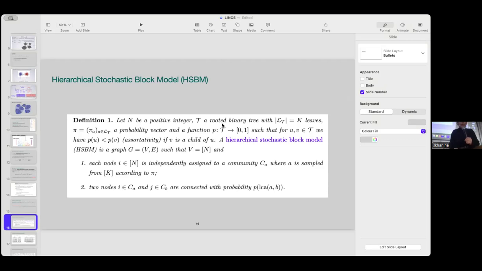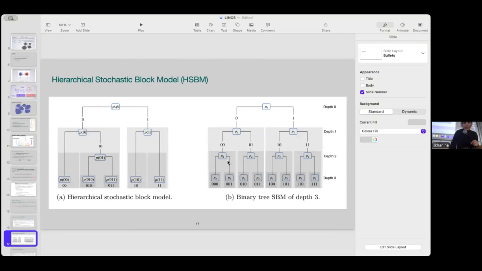Suppose I want to say what we expect from the model that we are defining. We should have some trees. Maybe I have one picture at least. Look at the left picture. We need something like this. We have a tree with different levels. It is a rooted tree, so we have a starting point.